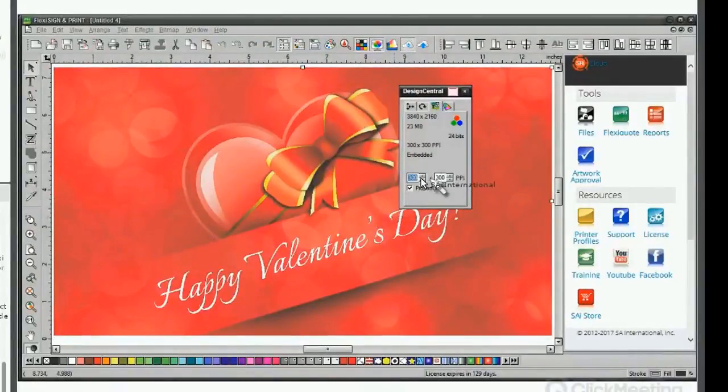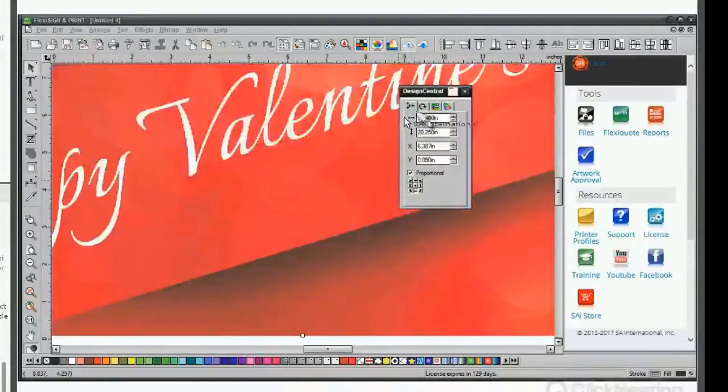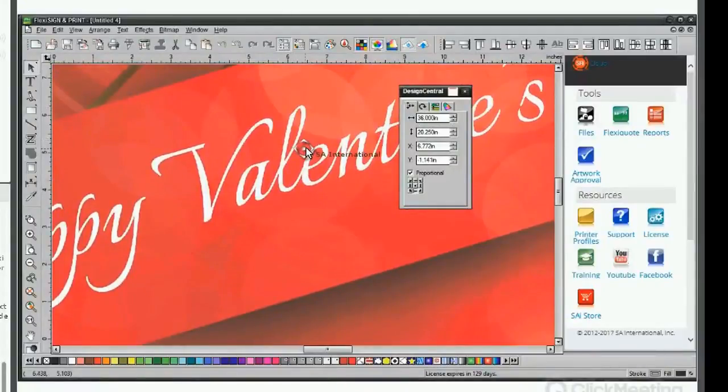This one's 12 by 7, and it happens to be a fairly decent amount of resolution, right? But when you resize things, if all you're doing is resizing, so if I go to 36 inches on this, and I don't know if you're seeing it through the webinar system or not, but you can see the lettering is starting to get a little bit pixelated on the edges. That's because I've expanded it 3 times, so I have 1/3 the resolution of the print size. It's only 100 right now, which would probably be fine for most circumstances.